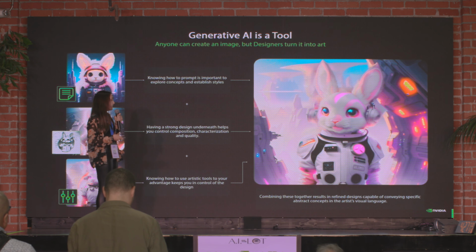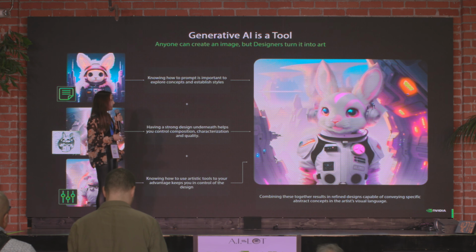Inpainting is incredibly powerful. You can mask out an area of your scene and ask it to generate something else in its stead. And it does this in a very intuitive way. It's contextually aware. It understands what's already in the scene, so it doesn't feel like everything is collaged together. And you can start to slowly refine your design results.